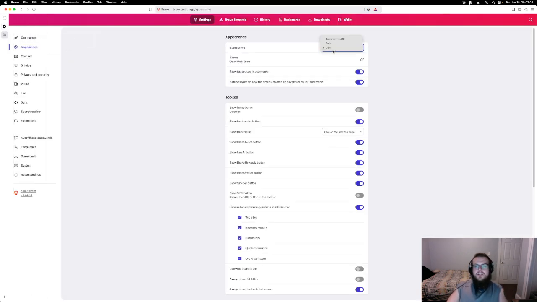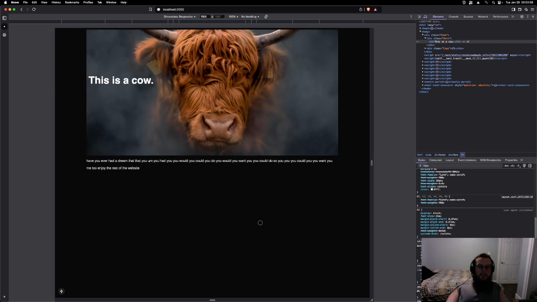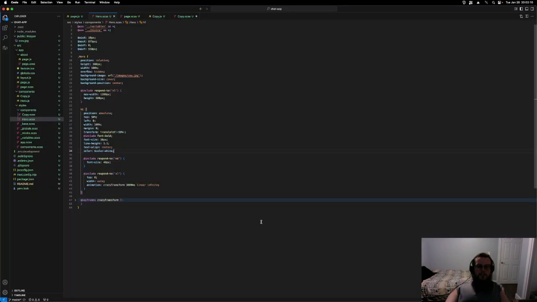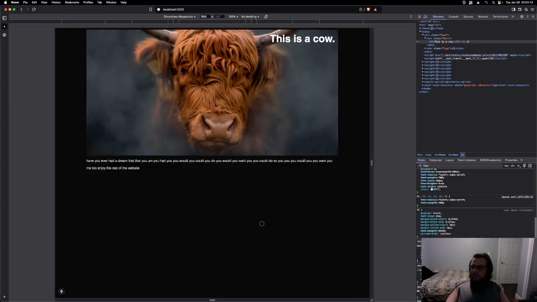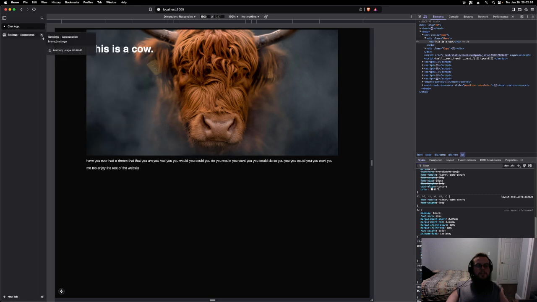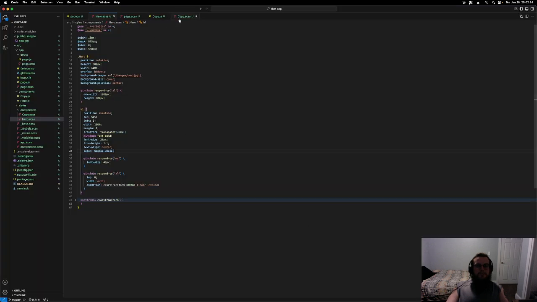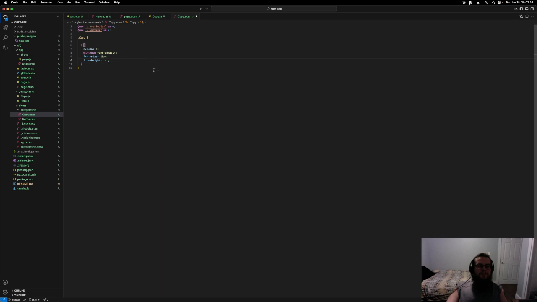Yep. Now it just respects whatever your browser says. That's very nice. And I never want to turn light mode on again.